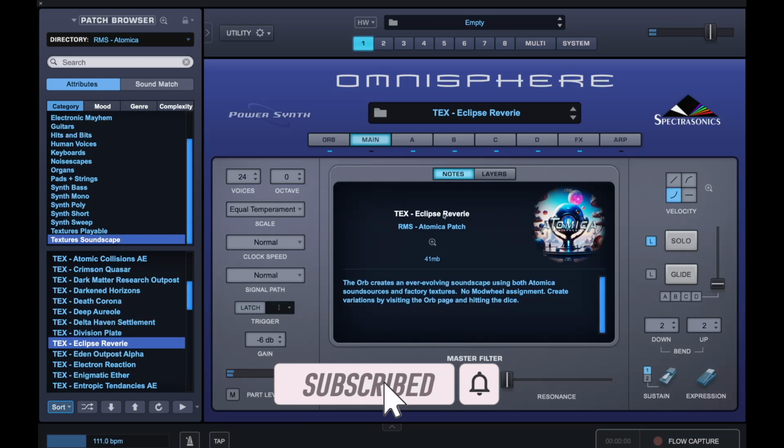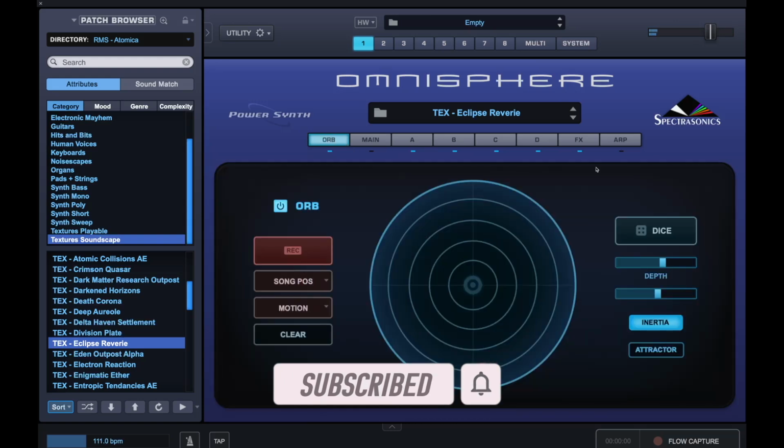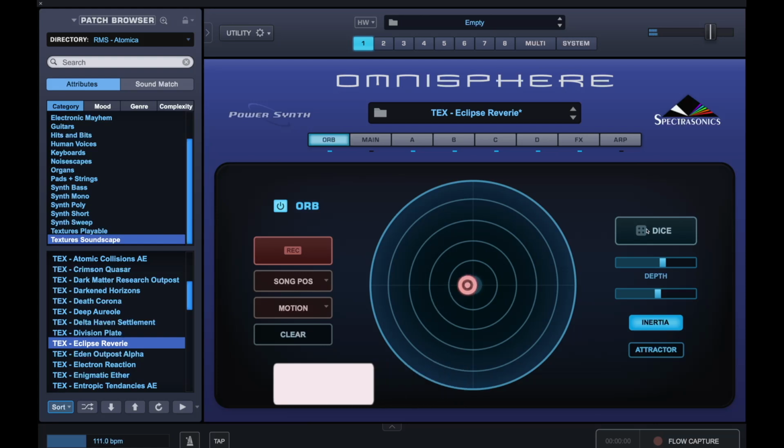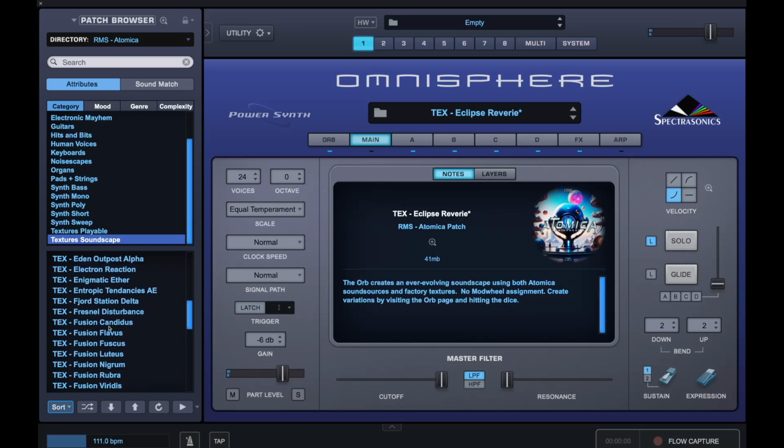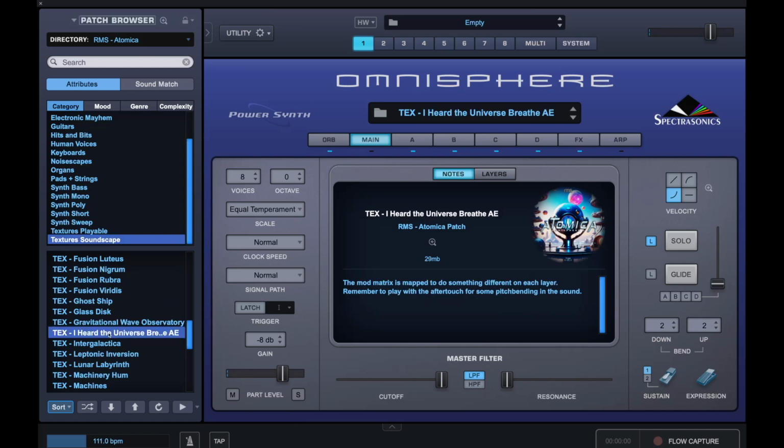Now if you read the blurb, it says to hit the dice to get something different. So if you see something with the orb on, hit that dice button for some different types of effects. And then we'll finish off with another patch that I created. I Heard the Universe Breathe.